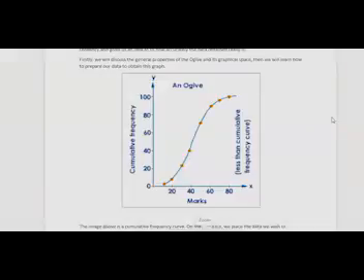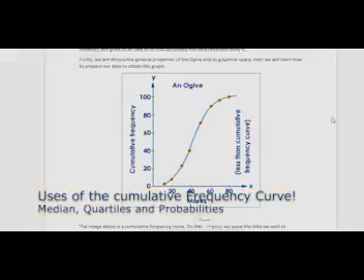when it comes to the cumulative frequency curve, it has its applications. All right. So what would I use a cumulative frequency curve for? Well, I can use it to find my median. That's one thing. But I can also use it for probabilities. If anybody wants to tell me what their initial thought is?